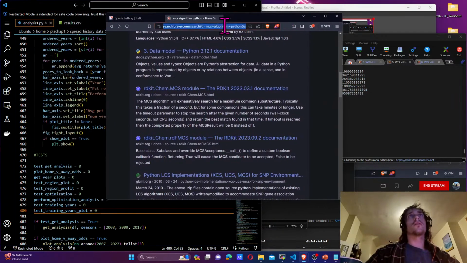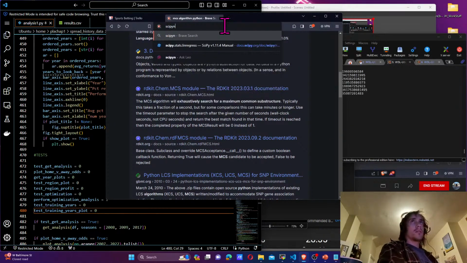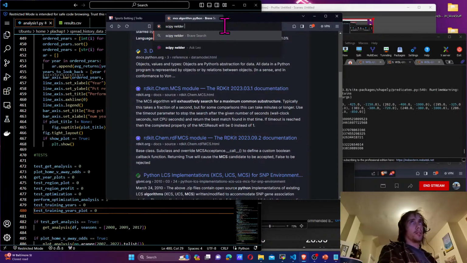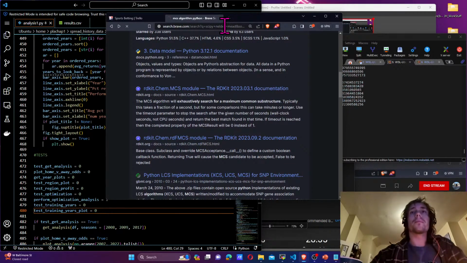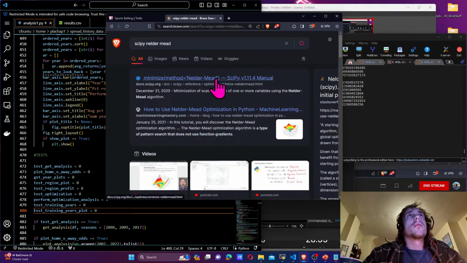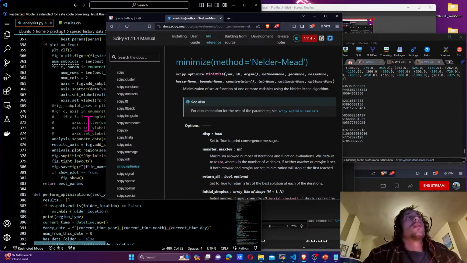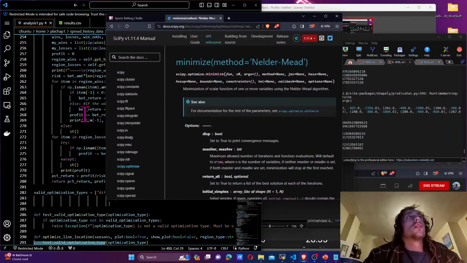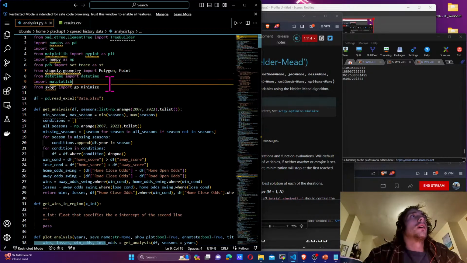I just have to remember how to use it. From SciPy.optimize import minimize, method Nelder-Mead, I think. Something like that. Okay, from scipy.optimize.